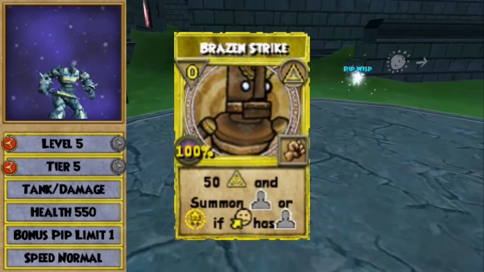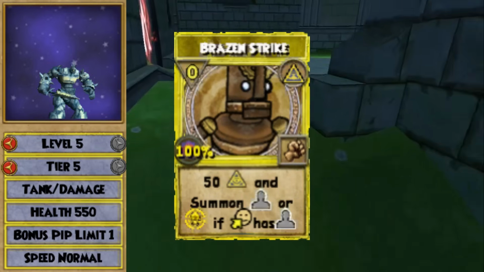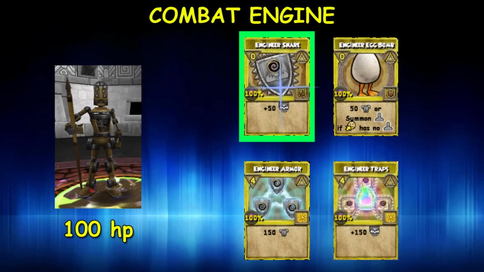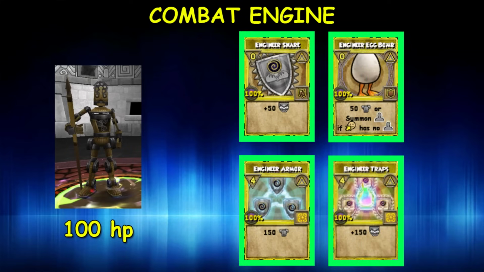I've barely scratched the surface of this spell though, because now we need to take a look at the combat engine minion itself. At 100 health, it outperforms every other myth form's minion so far in the game, with 4 amazing spells. For 0 pips, it either 50 traps, 50 shields, or spawns an egg bomb minion if one isn't out already, which I'll go over shortly. Then at 4 pips, it either casts an AoE 150 shield or AoE 150 trap.